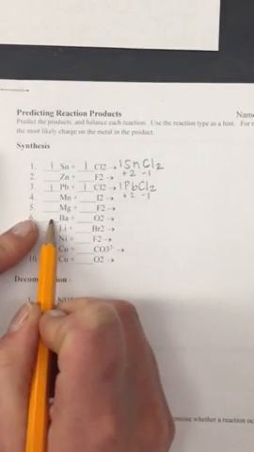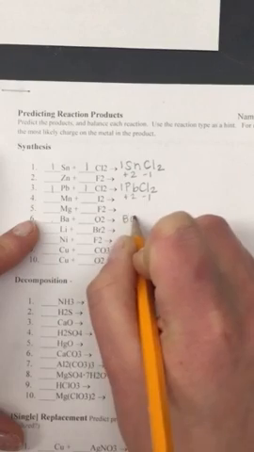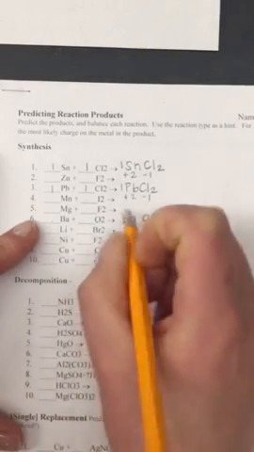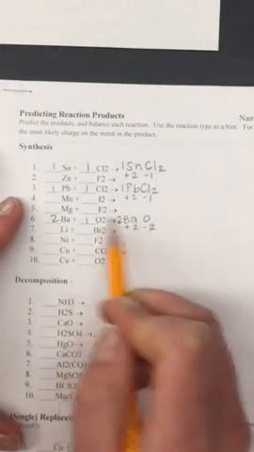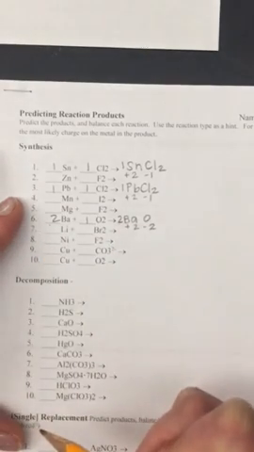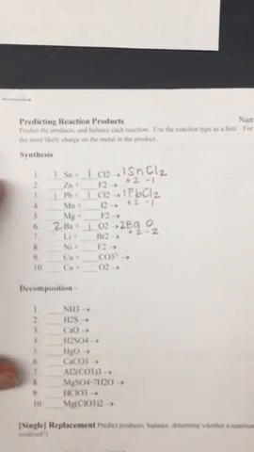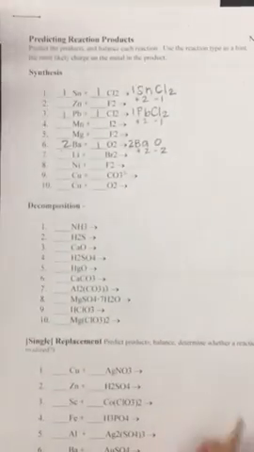We could get somewhere down here like barium oxide, and barium has a +2 charge. Oxygen has a -2 charge, so we're going to have to do some balancing. So if we have 2 oxygen here, we're going to have to have 2 there, so we put the 2 out front here, which means there has to be a 2 in front of the barium. So today I'm just doing selected problems, so I'm going to head down to the next section, which is decomposition.